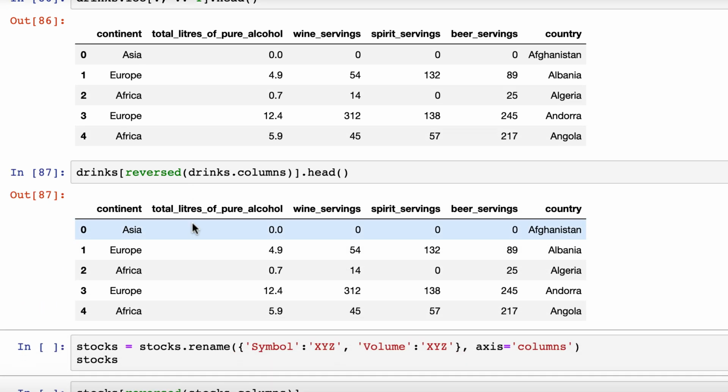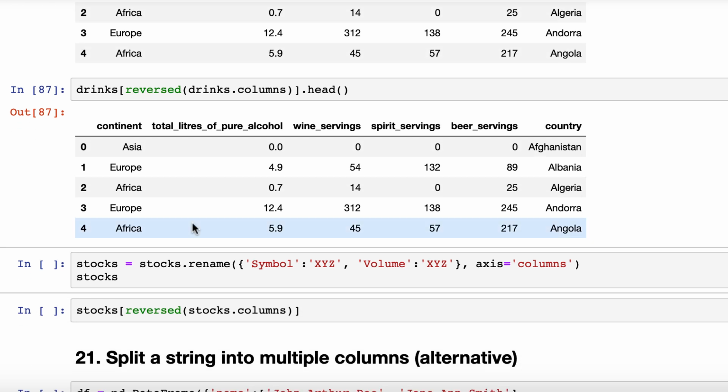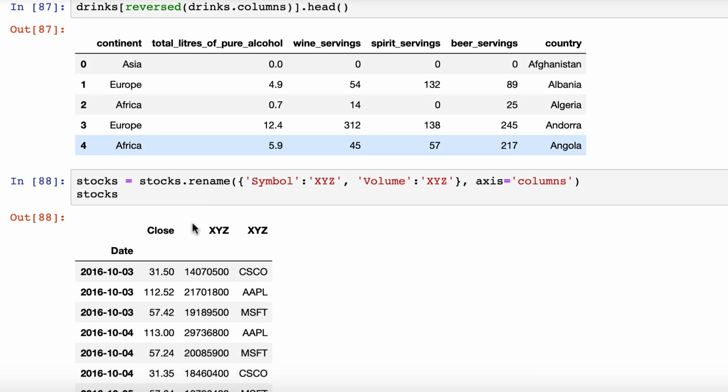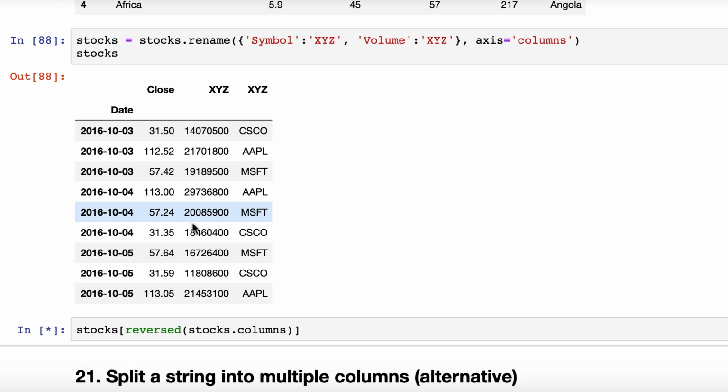If you decide to use this alternative method, be aware that it will fail if the data frame has duplicate column names. To demonstrate this, let's rename two of the columns in the stocks data frame. Since the column names are not unique, you will get multiple copies of those columns.